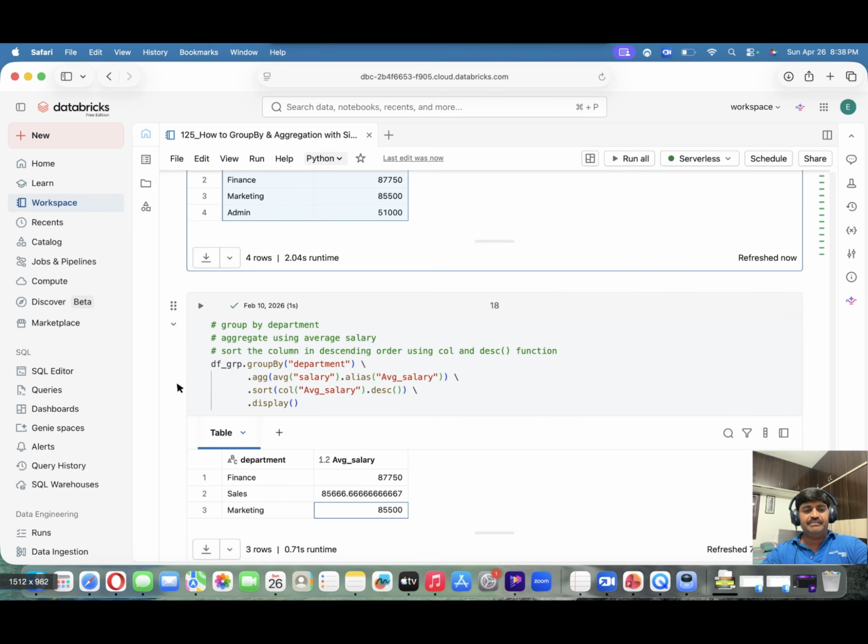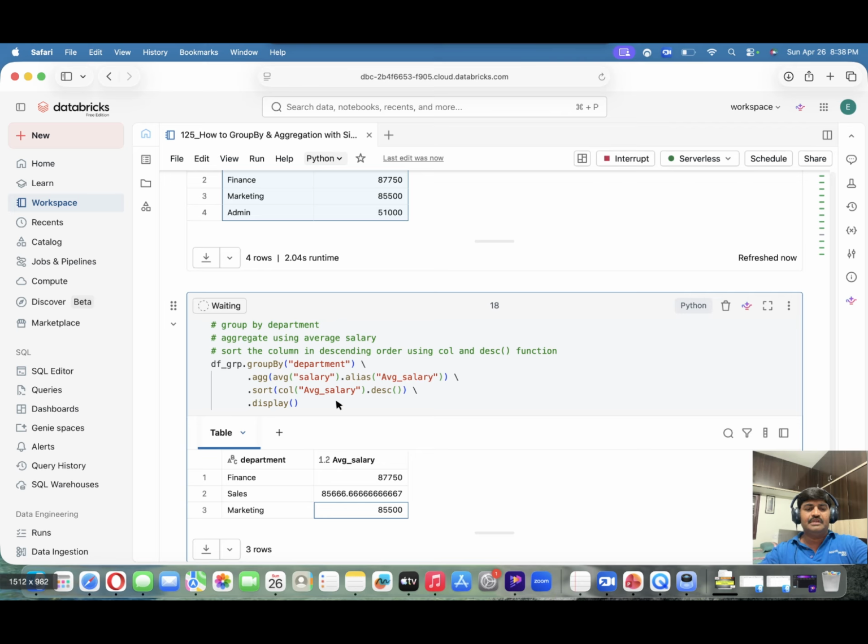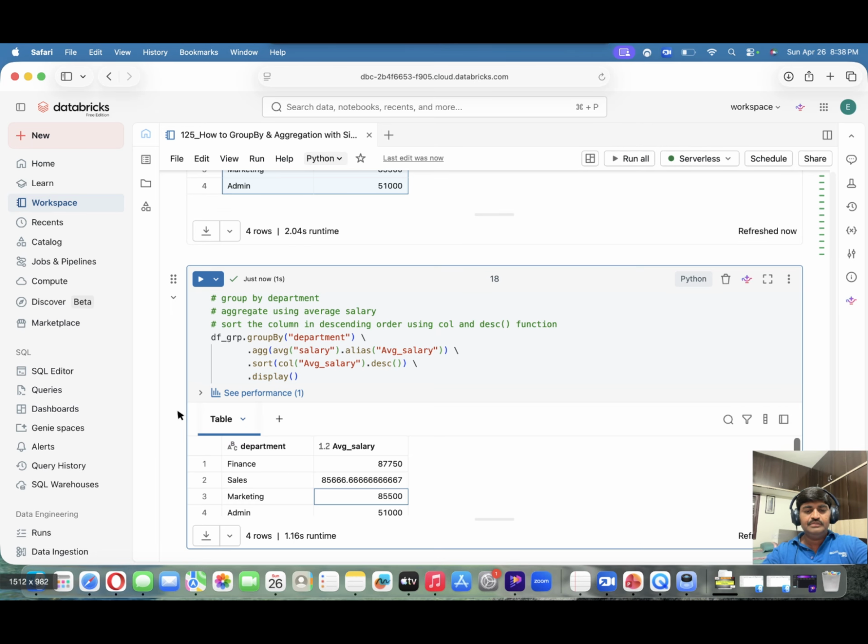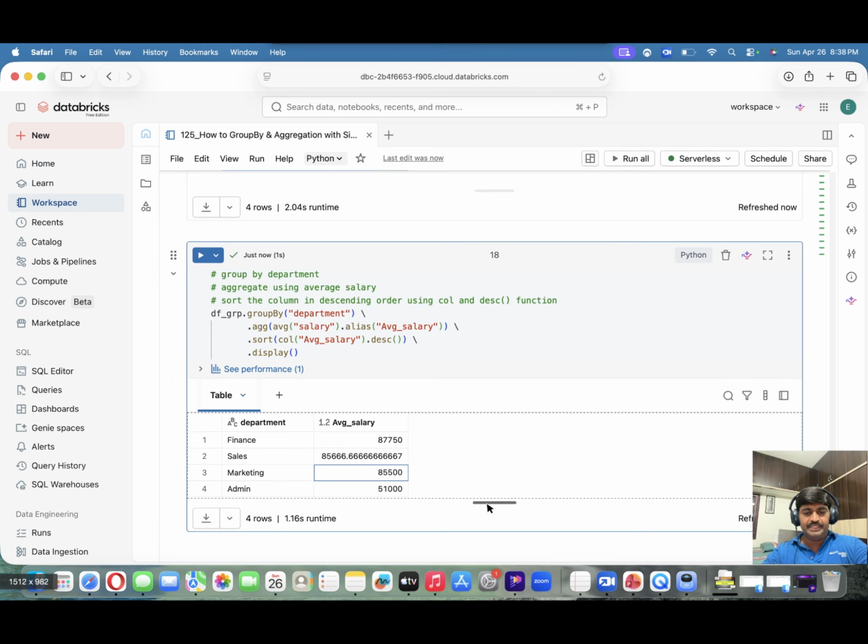So here my requirement is I want to sort using this average salary column. So what will happen now?